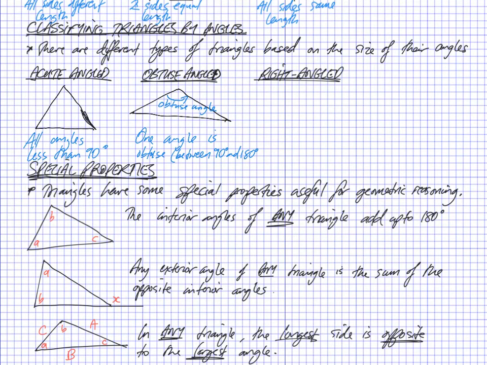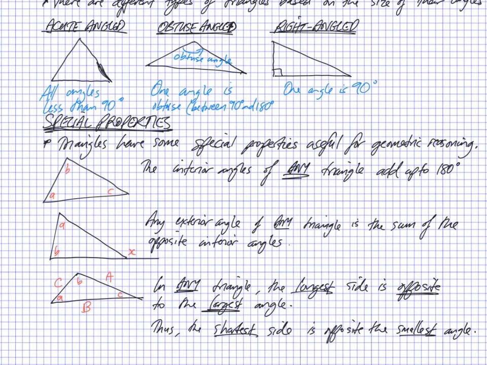So between 90 degrees and 180 degrees. And what makes a right angled triangle? Well, one of the angles is a right angle. So one of the angles is 90 degrees. So it's got a nice little square corner there. So one angle is 90 degrees. So that's classifying the triangles based on their angles.